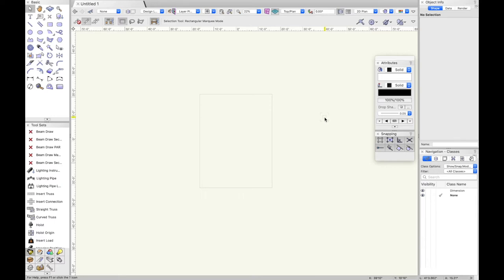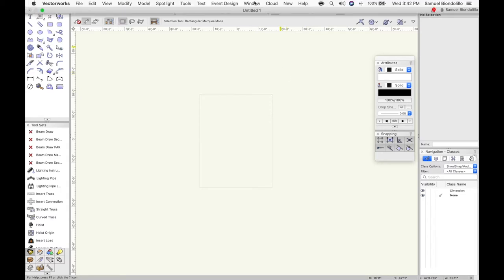The first thing is that you can toggle these on and off. Also note that I am using the Mac version of Vectorworks, so there may be some differences between Mac and Windows if you're using a Windows device. However, they should work pretty much the same. I just know that they might not be exactly the same, or in the exact same place on the screen as I click occasionally.